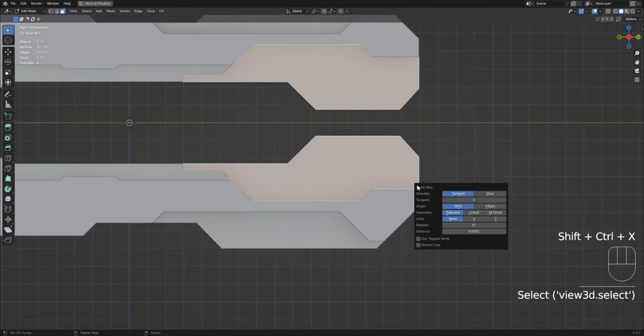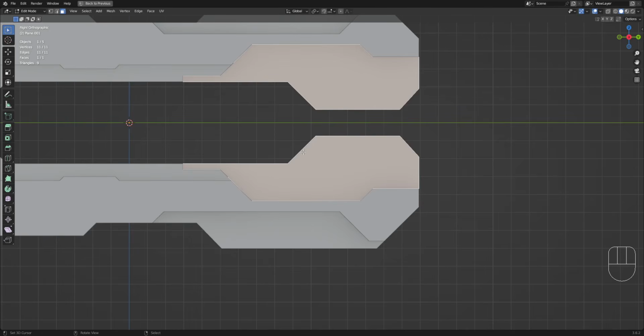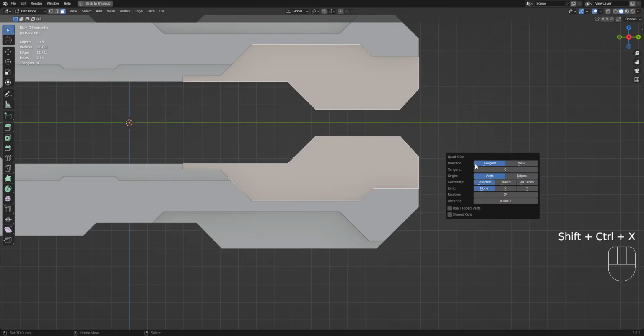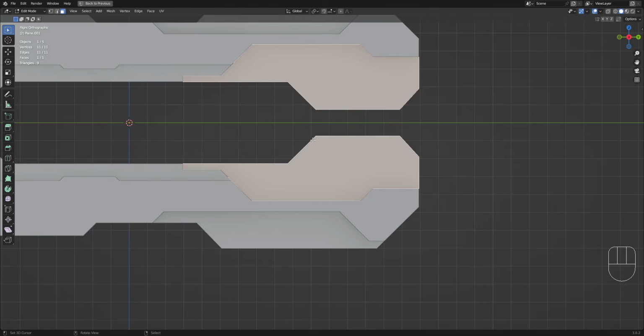Let's use quad slice. What it does is create a line from the verts, and tangent means we're going to be using the directions of the edges for the direction of the cuts.